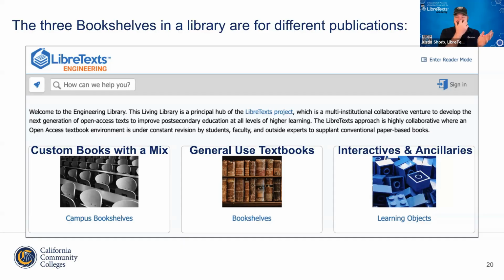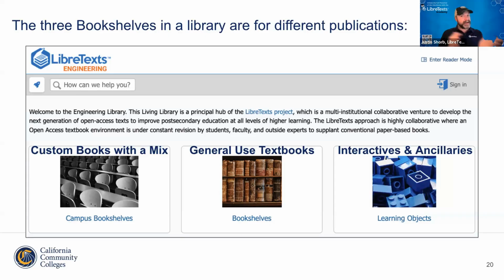And maybe you're going to reuse it over and over again. So depending on what you're doing from your book standpoint, your publishing work may end up in the bookshelf if you are authoring brand new content that could be useful to anybody anywhere, generally. Or if you're building a set of worksheets or answer materials or case studies or lab manuals, then they may end up in the learning objects area. Or if you are working on a mixture of those things that are specific for your students in your class aligned to your syllabus, then they will probably end up in the campus bookshelves.